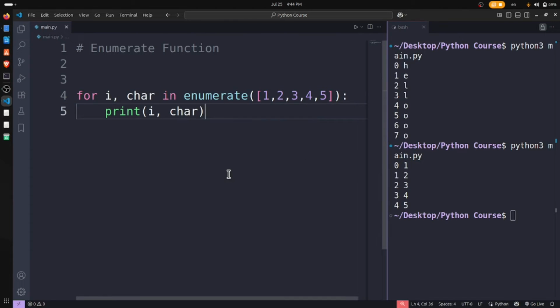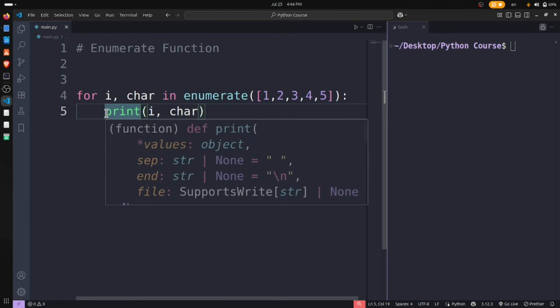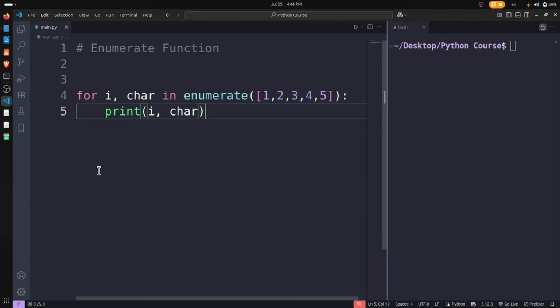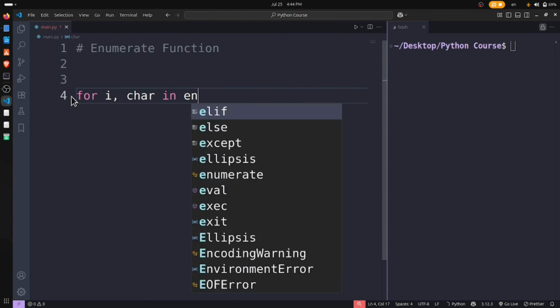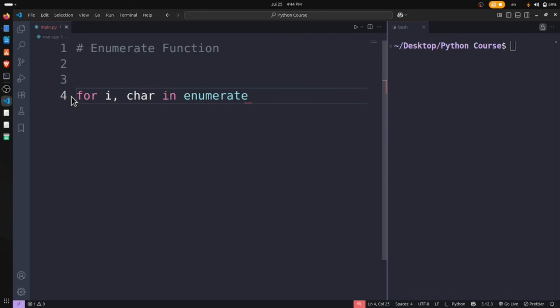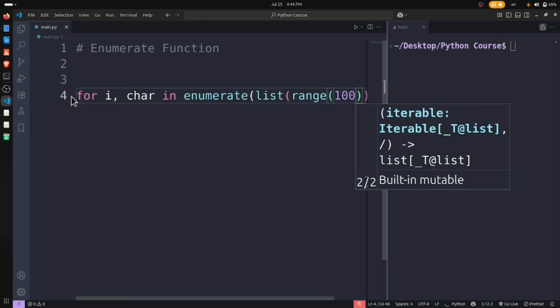We use that. Let's clear the console. For example, we want to find an index, and I want to have another example, very clear, in which I use range as well. For i, character in enumerate, and I want to have the list of range of 100.